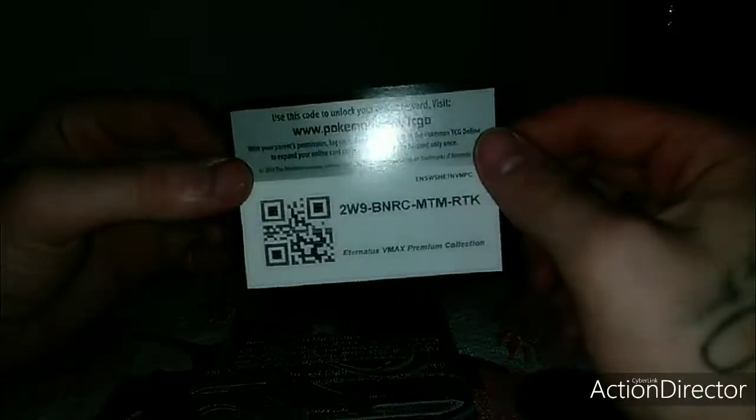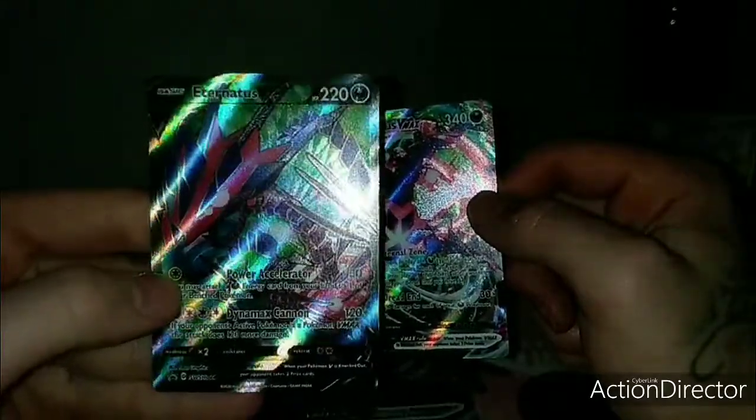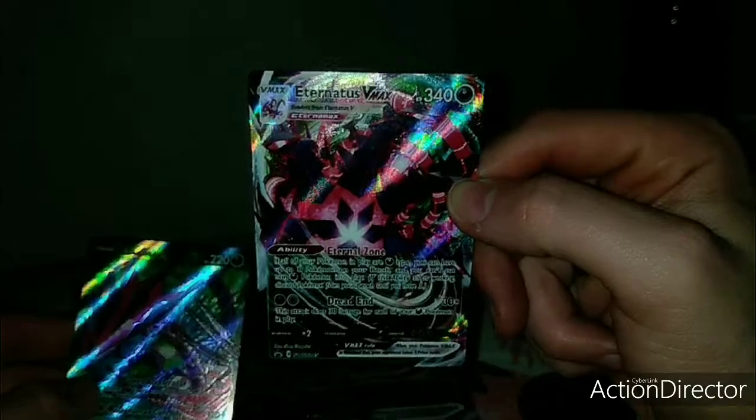So first off, here's that. Good luck. And as for the cards that came in the front of the box, these two. So if all those fail, we got these. You know, we don't pull no good ones out of these. Eternatus V. Pretty cool art, man. I like it. And then Eternatus Vmax. Nice art, like those.